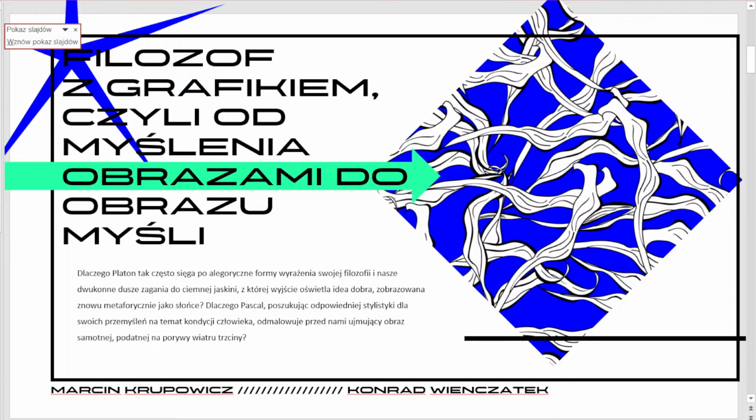doprecyzowaniem tej tezy jest to, że rzeczywiście ta współpraca powinna być kompetentna. Dobrze jest, żeby jakiś filozof świadomy graficznie takimi rzeczami się zajmował lub grafik świadomy filozoficznie. A jeżeli tak jak w naszym przypadku ani jeden warunek nie zachodzi, ani drugi warunek nie zachodzi, chyba to potwierdzisz, no to niezbędne jest po prostu zadzierzgnięcie jakiejś współpracy i próba ustalenia jakiegoś wspólnego gruntu tej pracy.